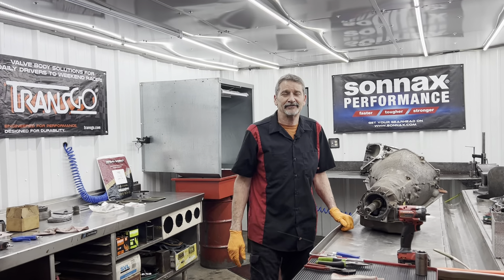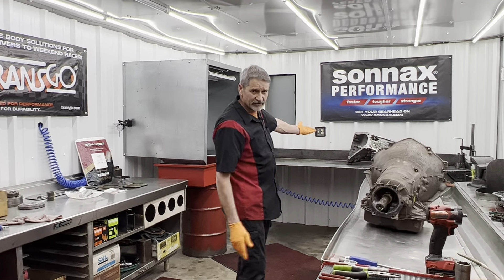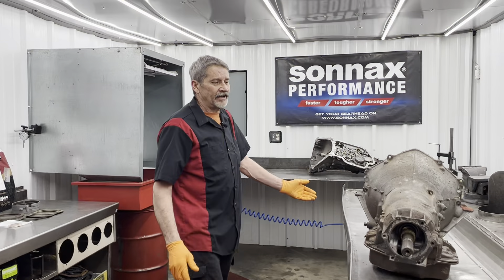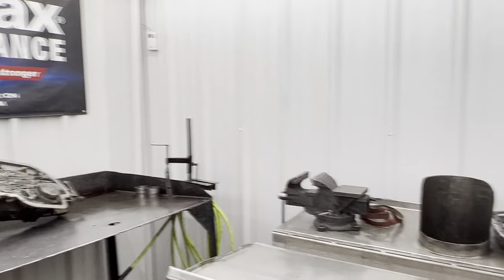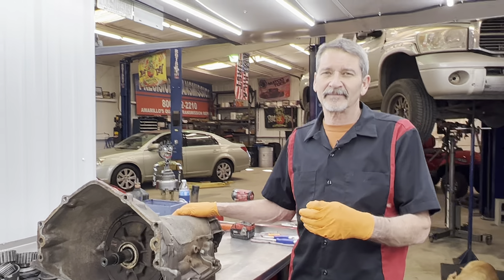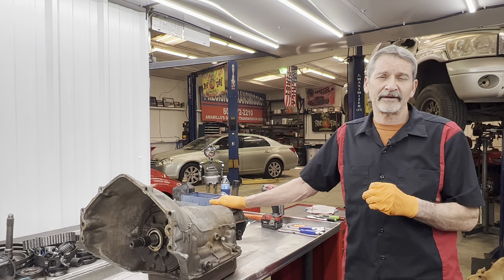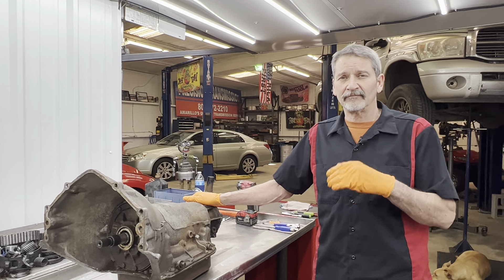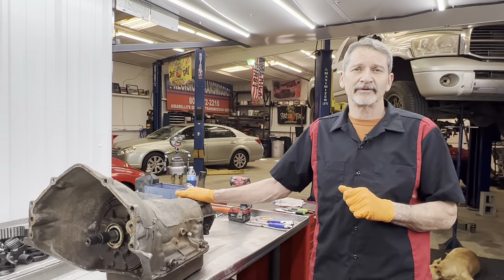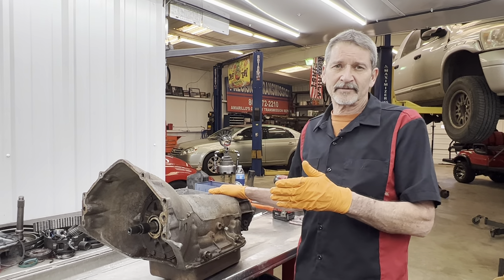I think so, we've got a lot to do. We've got Chris's 400 tranny in the house. We have his other 400 tranny in the house, and Chris likes to destroy them. What he does is he puts them behind Cummins, and you know that don't ever work. But he's built one of the nicest Cummins in a Chevrolet pickup that I've probably ever seen. It lasted about four months, somebody ran a red light and T-boned it, flipped it and destroyed the truck. But this is the second one that he's built.